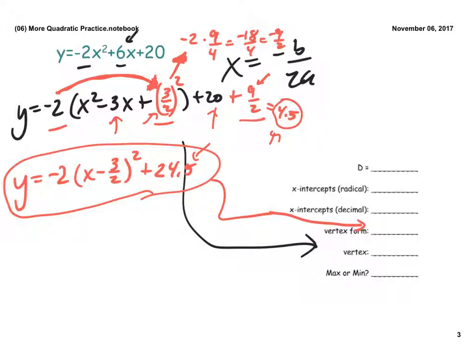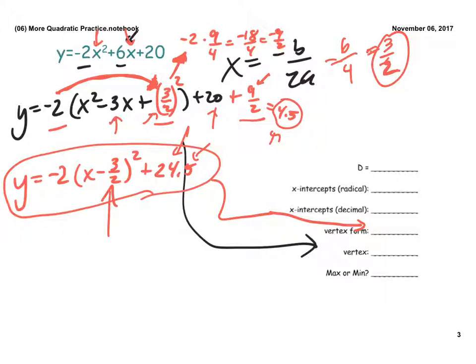If you had done it with -b/2a, it'd have been 6/4, which is 3/2, and I would have gotten there a lot faster. 3/2 is that part. Then the hard part, either way, is figuring out this last number. And I would take the 3/2 and stick it in the equation. I would have probably just taken it and stuck it in here and here. And since I have a calculator on the test, I would have multiplied that all out with a calculator. And I would have got my 24.5 that way.